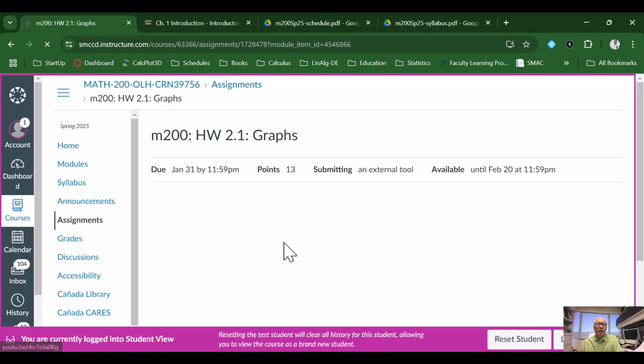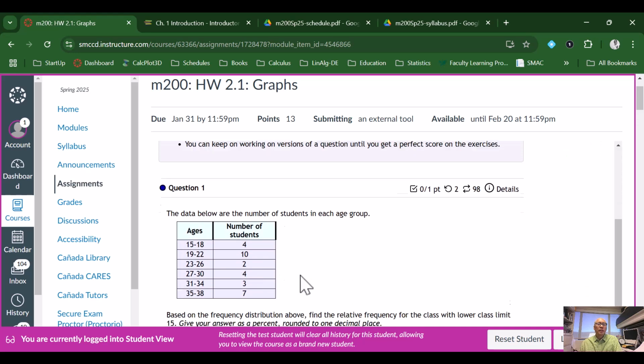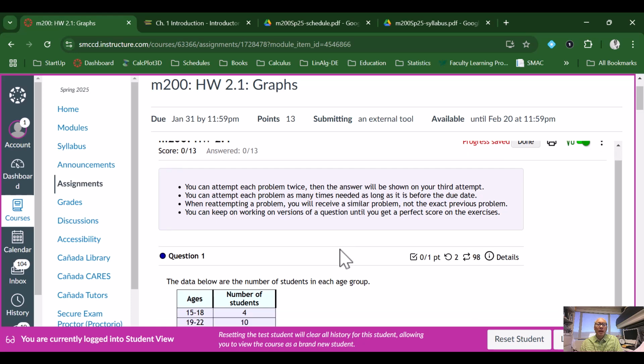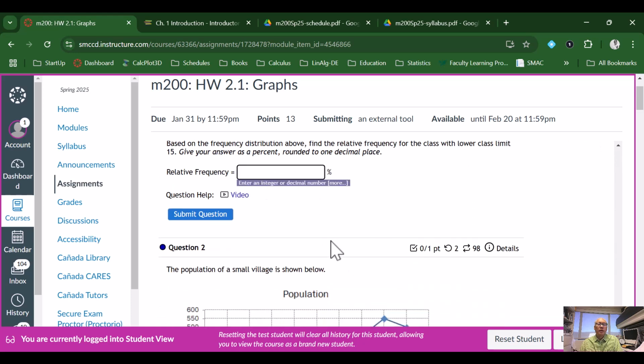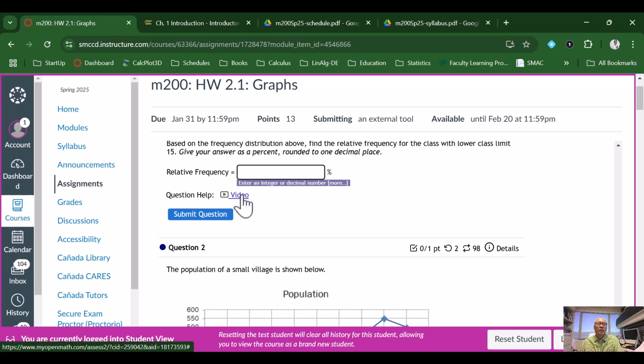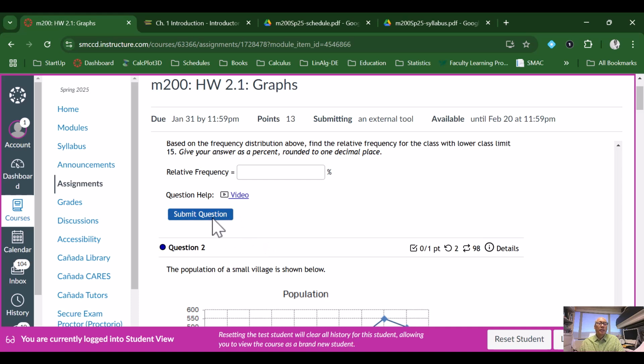And then you can try one of the homework problems. So let's take a look at a homework problem here. If we start the homework problem, you'll see that this has a slightly different look from the quizzes that we saw. This is now accessing My Open Math. And you can walk through here and give your results. So when you enter something, it says enter an integer or decimal, and this is looking for a percentage. So you enter your percentage based on what you think the answer is. If you're stuck, you can click on the video here. And then there's somebody that would be able to explain something that's similar to that problem. You can submit the question to check your answer. And if you submit 3 times, it'll finally give you the correct answer.